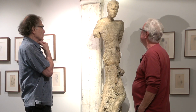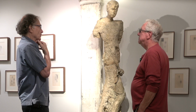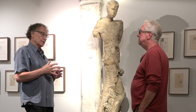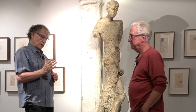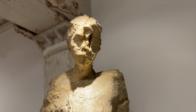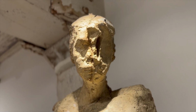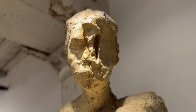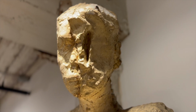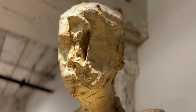Well, this idea of two kinds of inwardness is interesting to me, because there's no question, with the angel, the particular soulfulness on this side of the head. But I think Jonathan was partly interested in these notions of reversals. You do a head, you open it up, you take a slice, you turn it around, you plant it in the other side. So somehow we've gotten inside the head in a way that's uncomfortable, like the head that you're looking at. And on the other side, we get an inwardness that's very respectful, reassuring, and angelic. But one is quite precise, the naturalistic side, and the side of the reversal is not at all that.